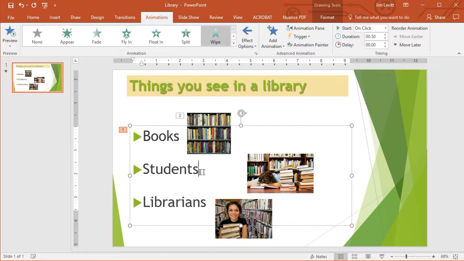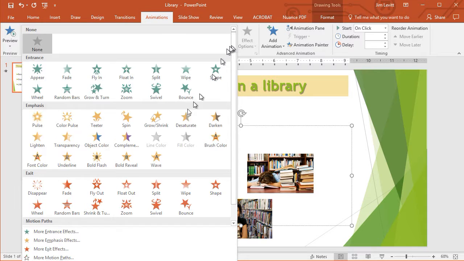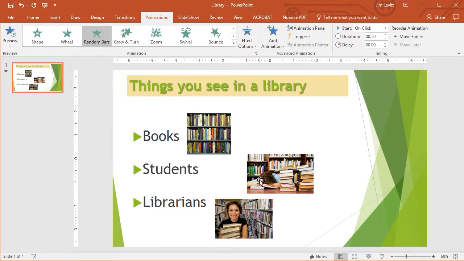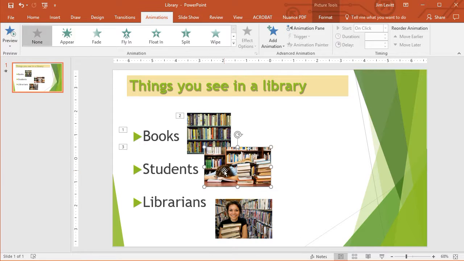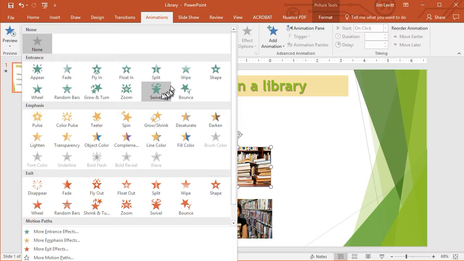Then I'll take students, highlight students, the second bullet, and for fun, let's do random bars. And then I've got my picture of the sleeping student, and I'll have it come in. We'll use swivel.